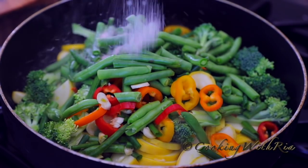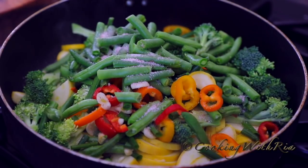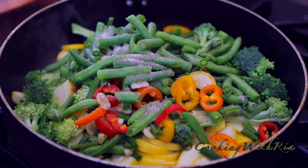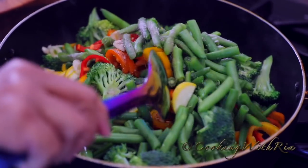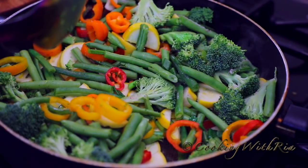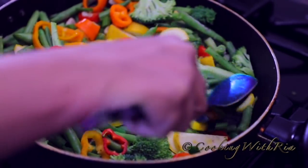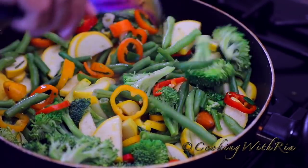I'll sprinkle in some salt, Himalayan salt. Add salt to your liking. Black pepper, little, totally optional. The main flavoring here is the olive oil and the garlic. And the scallion. You really don't need much. You cover this and steam for 5 minutes. Or stir fry it on high.